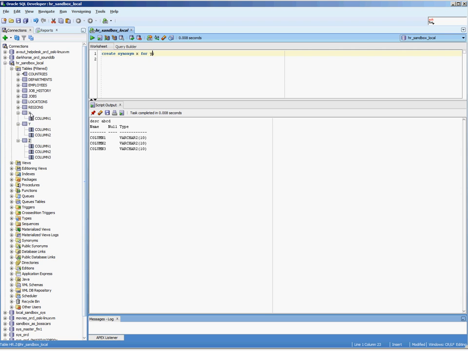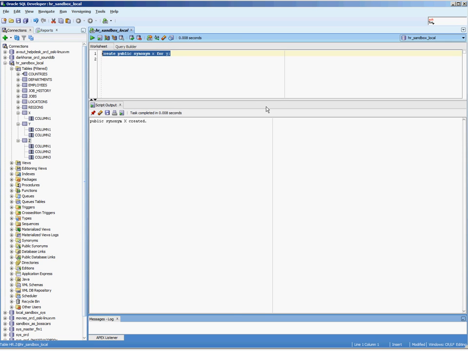This won't work because I already have an object called X. Let me clear out my screen output here. If I try to run this statement, it says, sorry, I'm not going to let you do that. You already have something that's owned by that. But I certainly can create a public synonym called X for my Y table. That certainly works.